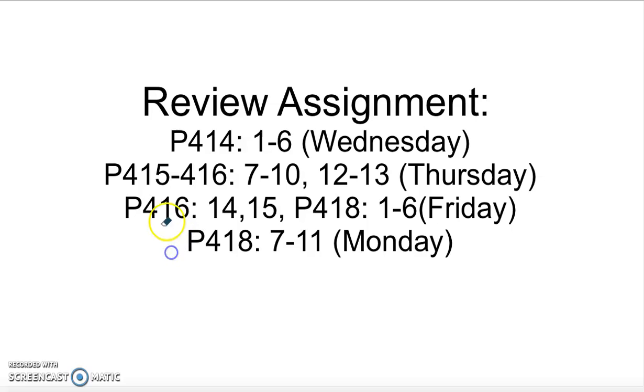But page 416, I don't want you to send that to me. You won't send that to me until the following Monday with these two assignments and one assignment list sent to me. So these two you send in one assignment list, and then for this Friday here, you can hold on to it until we get into the following week. And then hopefully you will be well prepared to take the Chapter 6 assessment.